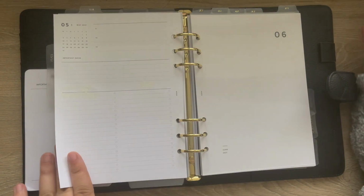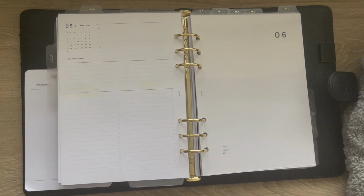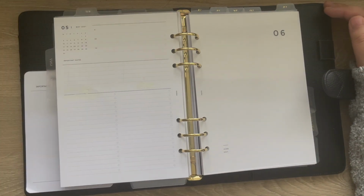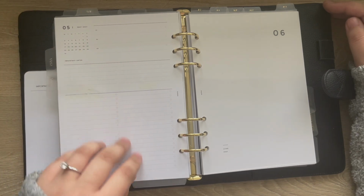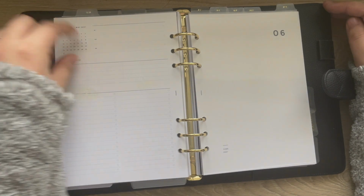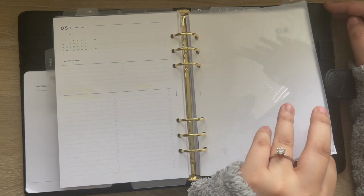That's why I love these inserts, because I can use these for anything. Infinite Lotus inserts are the best inserts. Sorry, other planner shops, I love y'all too, but I just love their inserts. So I'm probably gonna keep all of my assignments that are due this month on the back here. Anything that needs to be done just in general for school, important dates, same thing. Also, I'm gonna put exams in here, just in case there's not an important date.